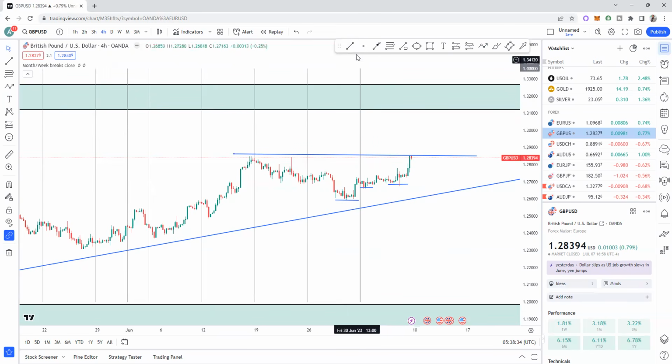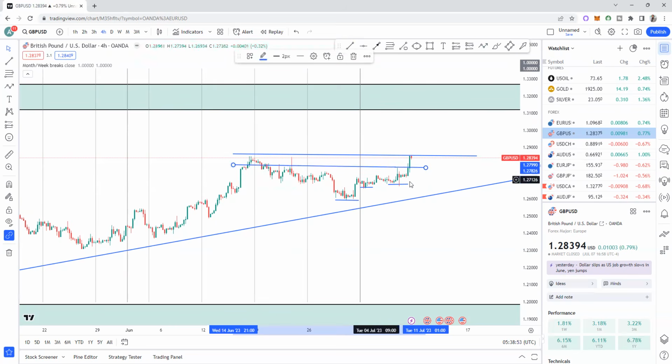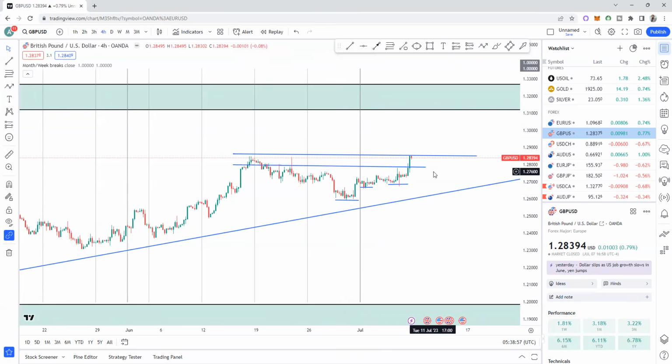Probably around what you normally have is that you normally now have support. Price now forms support at the previous resistance, which is around this area, and the previous resistance is around this area. Normally, as soon as a resistance is broken, that resistance becomes support. That is basic trading 101.